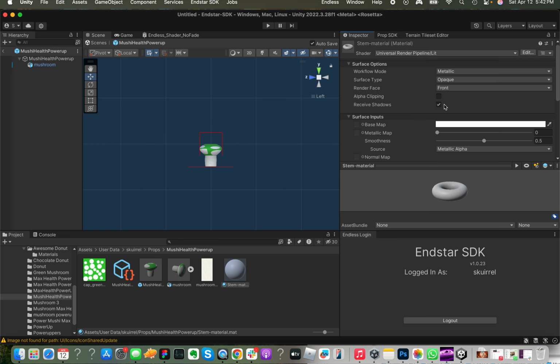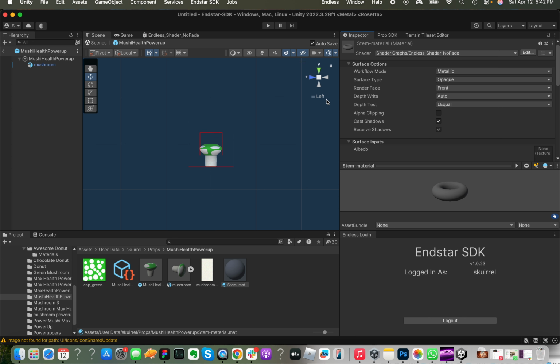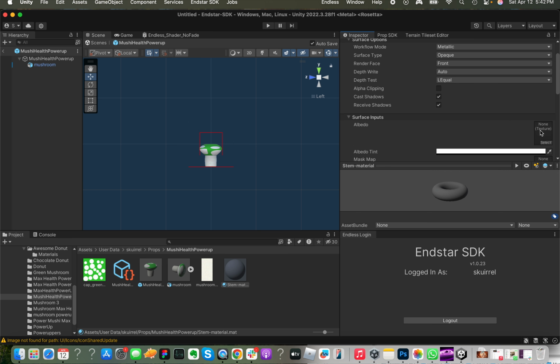We go to the inspector tab and we will remove this universal render pipeline shader because Endstar is not going to like it, and search for Endstar. So we can easily find the Endstar shader no fade, which is always a solution as far as I know for everything. So just select that one. And then also we can drag the texture to this first block here. So what did I want to do, the stem first. Drag the stem material there. This should be good to go.